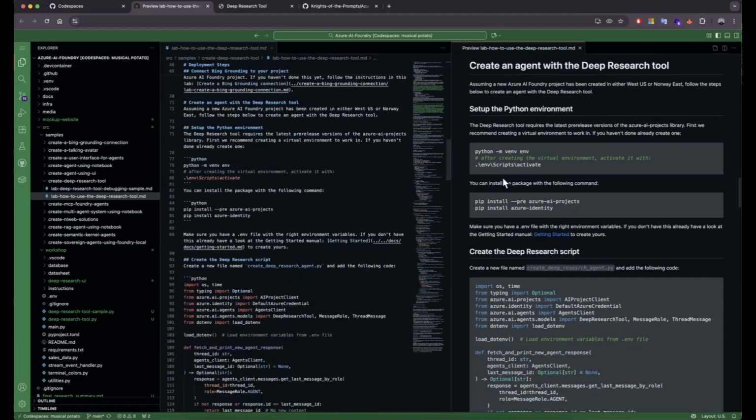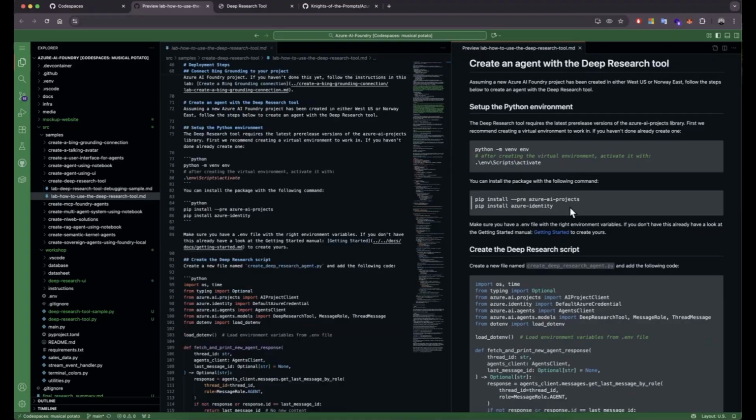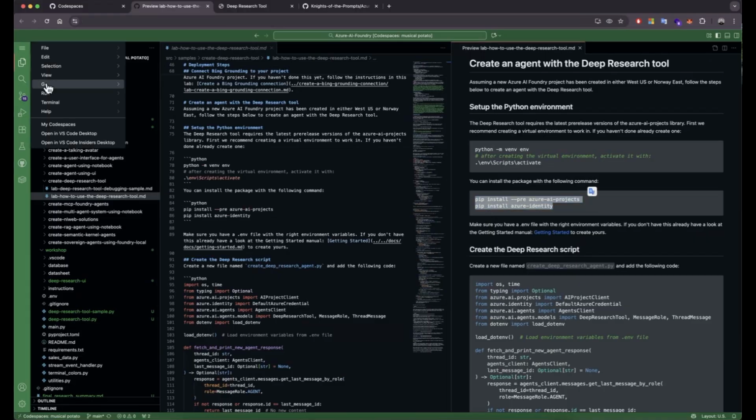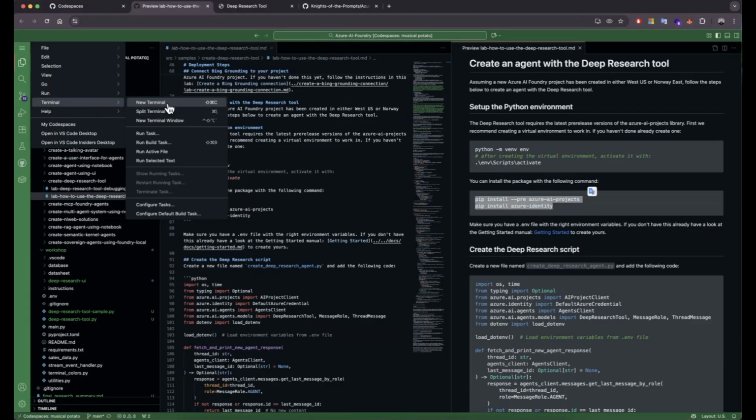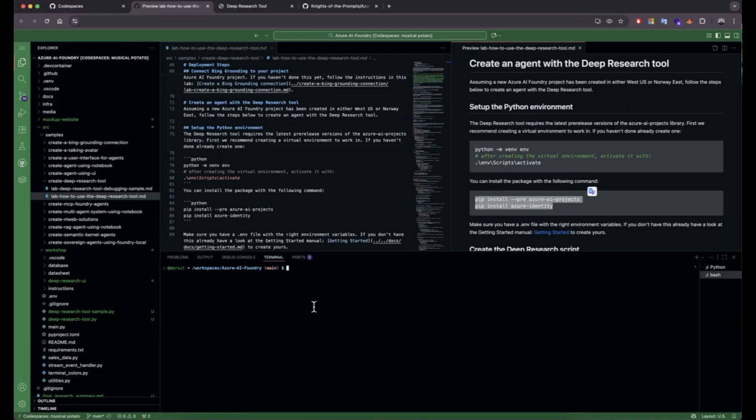Now, a Python environment we created last week. By using this deep research tool, we touch a few preview features, so we need to install these packages. Go to your terminal, which can be opened via the menu bar. Open the terminal, new terminal, and make sure your environment is enabled. As you can see here, it's not enabled yet.